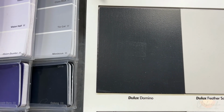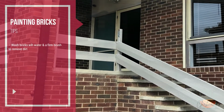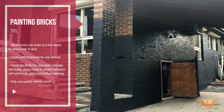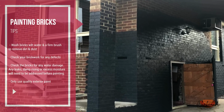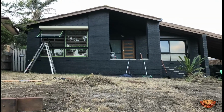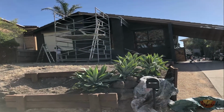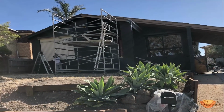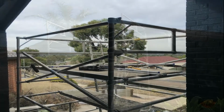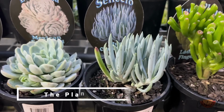The decision to paint the whole of the exterior of your house is not one that you should take on lightly. Even though it worked out well for us, it was a lot of work. And just a few tips: always start with washing and make sure that you've got a good clean surface. Check your brick for any defects, check that there's no water damage, and always use quality paints. As well as painting the actual bricks, we also had to paint the windows, the eaves, the gutters, the shutters. We ended up having to hire scaffolding because the top of it couldn't be reached with our ladders. It was a lot of work.